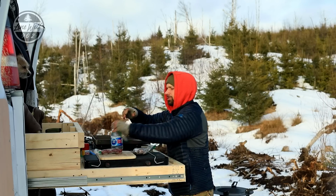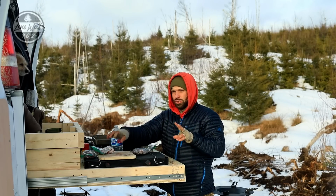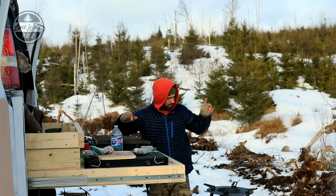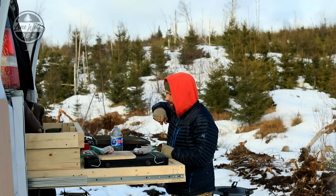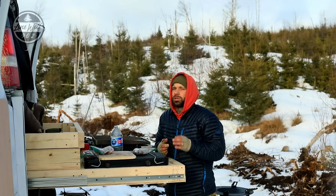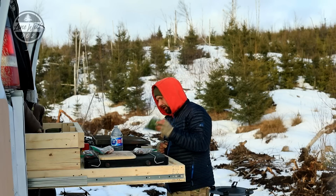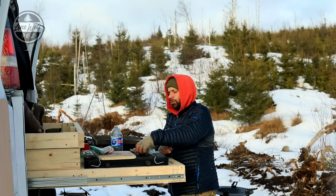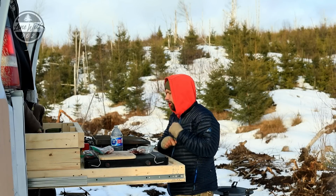So I have 3 steaks that I'm going to be cooking, and I have 2 different cooking methods. One, I'm going to be using the flat griddle, and 2, I'm going to be using the Skottel with the titanium wok, which is up inside of the van. And basically I'm going to be doing udon noodles with some stripped beef and some spinach, some onions, mushroom, all kinds of good stuff. And one of these steaks is going to go for Boomer with his dog food, so he'll have some protein as well.